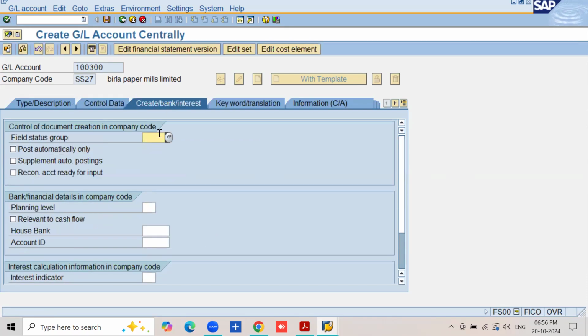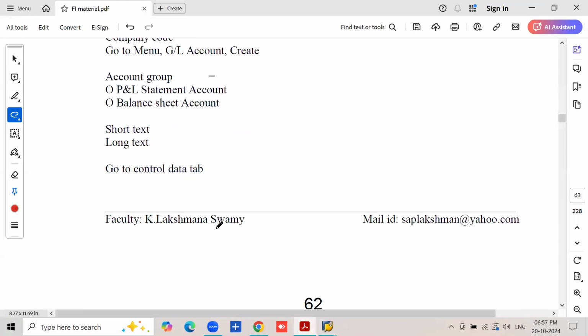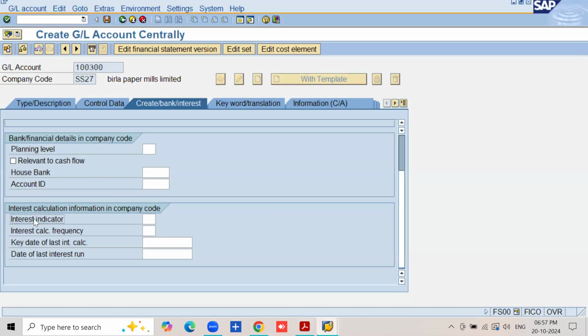Go to create bank interest tab, field status group G001. Then see interest indicator, ST. So for ST, till now we have defined some values.